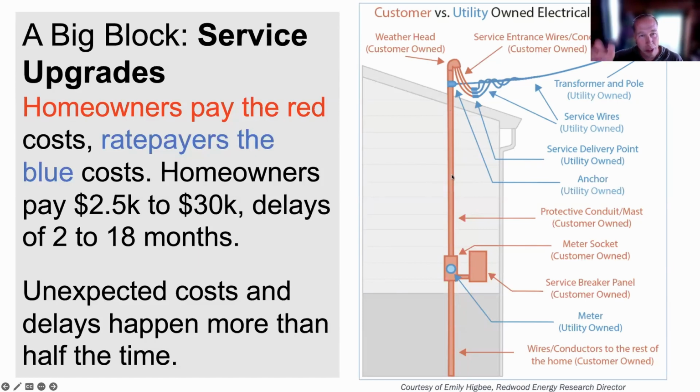The time-consuming, expensive part you see in red is everything that you pay for because you own it. That's the weather vane, the socket box for the meter, all sorts of stuff there, wires and tubes. And then the utility owns the blue wire that's being delivered to your house, and they own the meter. That's their thing. So we did a huge survey. We called hundreds of electricians in California and hundreds of homeowners, Redwood Energy, NV5, and we found the cost is no less than $2,500, but often could be $30,000 if there are underground wires or some issue with the transformer. And we found that unexpected costs and unexpected time delays happen more than half the time. So more than half the people that we interviewed were pretty upset.